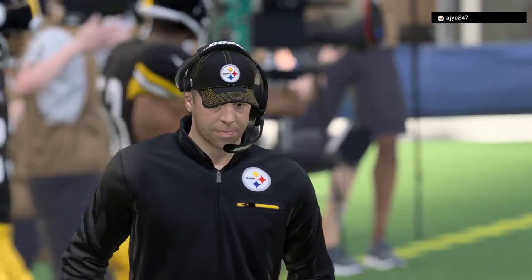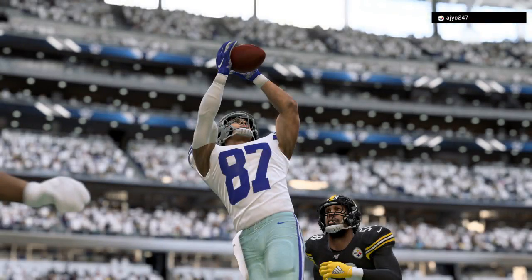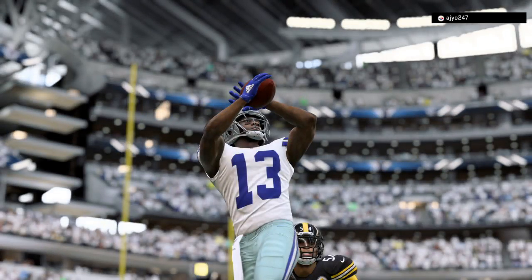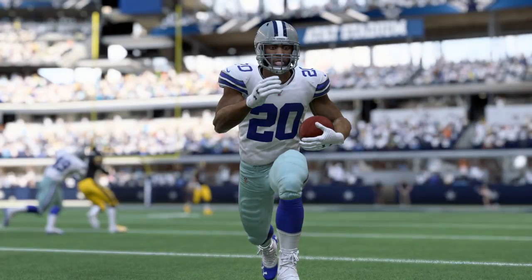So this one will end in a victory for the Dallas Cowboys. And it was their defense that really made the statement after the break. They pitched the second half shutout. Yeah, think about the team that just got vanquished. They did score in the second quarter. Do you think they thought at all that that would be their last points of the game? No, but what a second half.